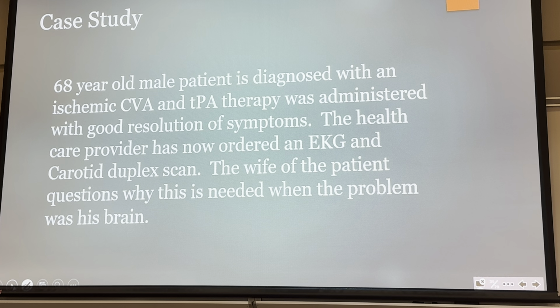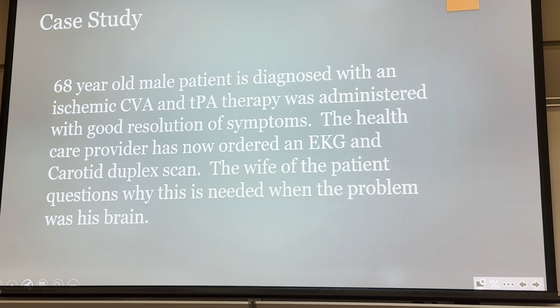All right, 68-year-old patient had a CVA, they did TPA, his symptoms resolved, but now we're doing some additional testing. I want to know why we would potentially be doing that testing. To see if any damage was done to the heart. Potentially. See if there's any other clots anywhere else. Potentially. What is one of the biggest EKG changes that can cause a CVA? What's the rhythm that can cause it? AFib and A flutter, okay?